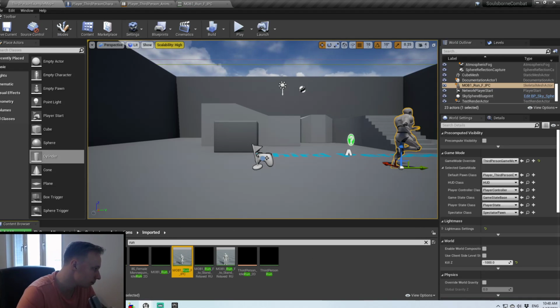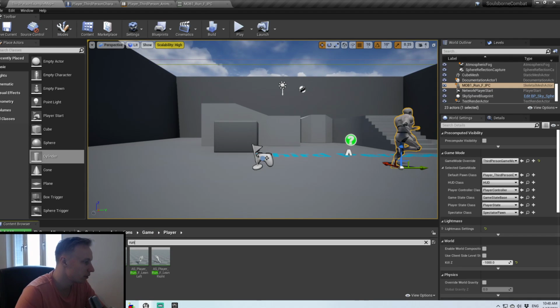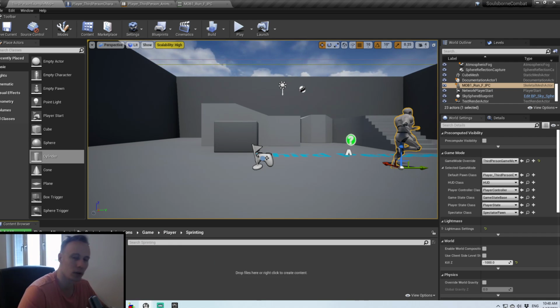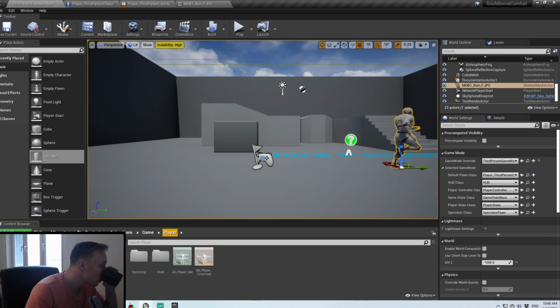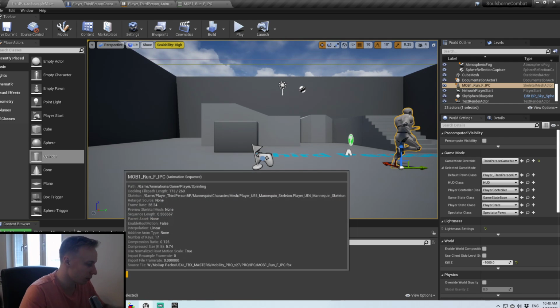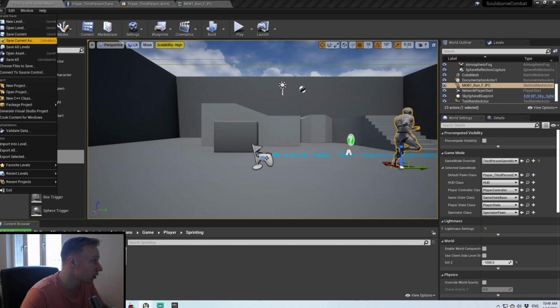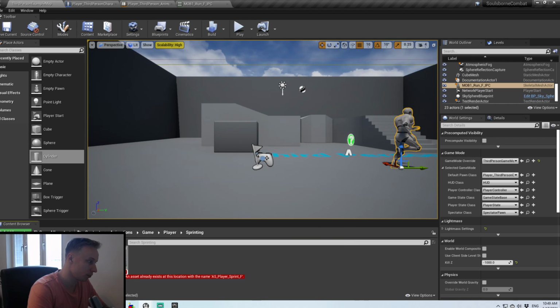So I'm just gonna copy it, go back to our player, and instead of running, we're gonna add another folder called sprinting, which I already did in the previous take when it crashed. And there we go. So we have our sprinting. I'm gonna rename it to animation sequence underscore player underscore sprint underscore F. I'm not sure why it says there is already one at this location.